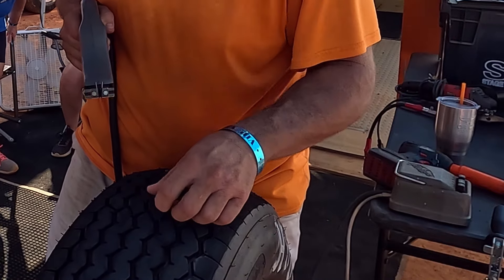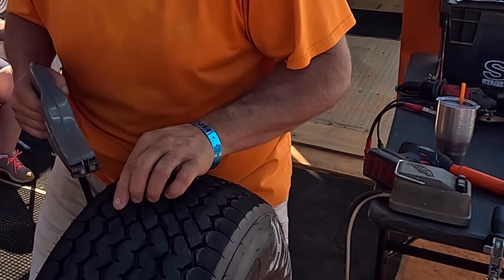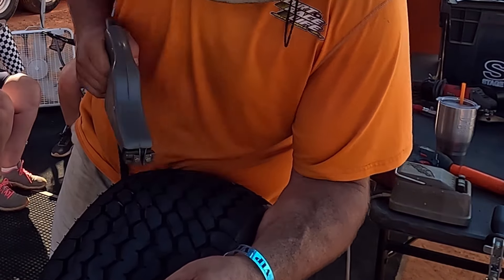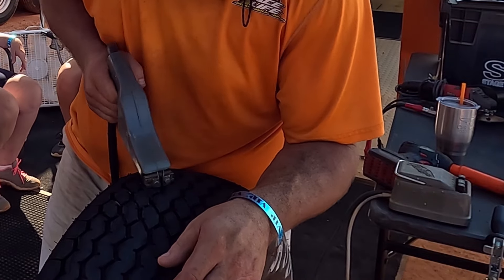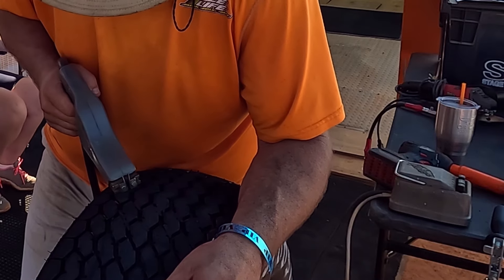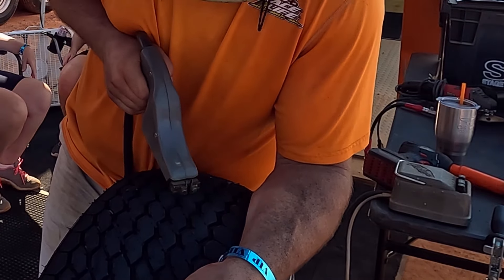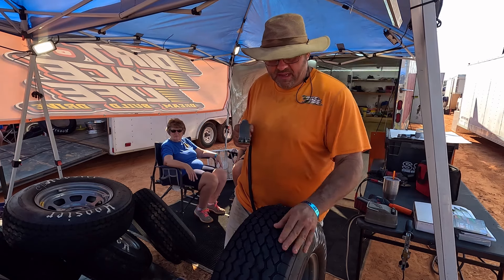These are brand new tires. I'm not going quite all the way to the bottom — just a quarter inch. It takes me about 20 minutes to do a tire when I do this. Not too hard. Trying to get the rhythm going here. I'm just going to go all the way down through there. Make it look like a store bought.